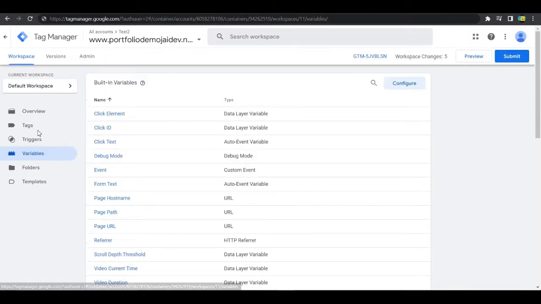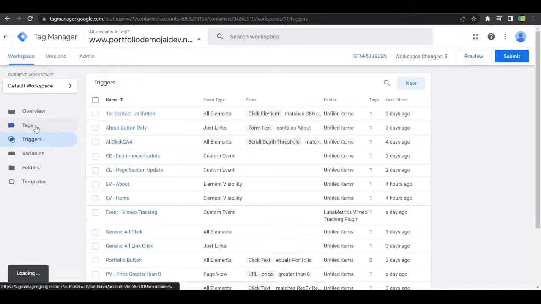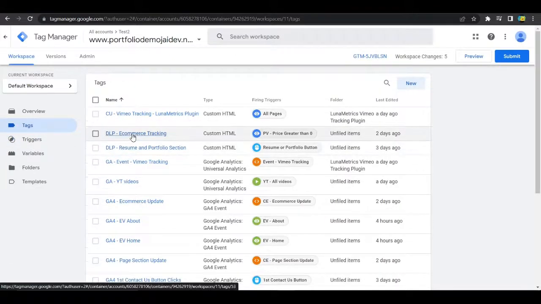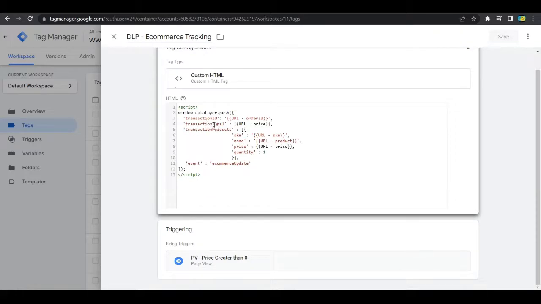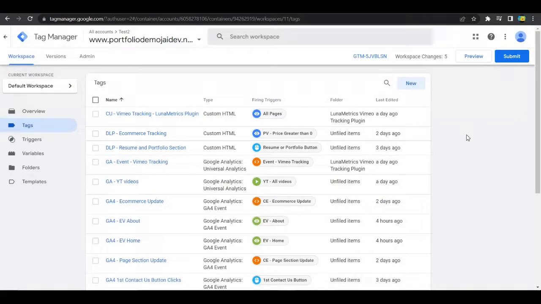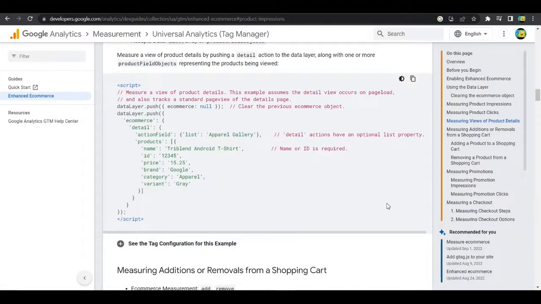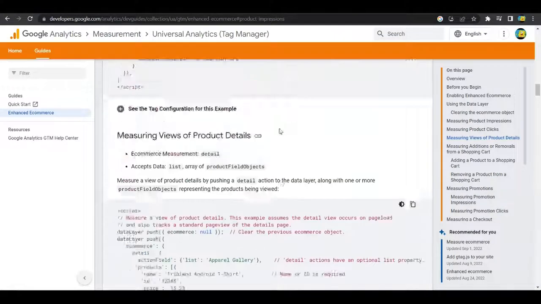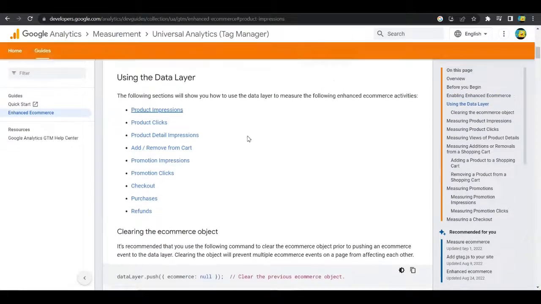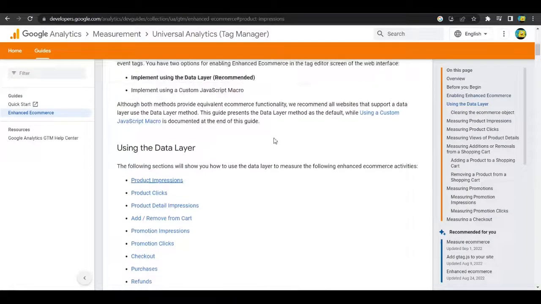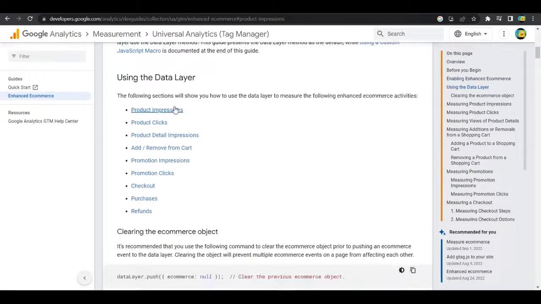We had also seen a data layer push, which I'll show you here. We had created a data layer push for e-commerce tracking, and you can see we had our transaction ID, transaction total, transaction products. For enhanced e-commerce, you can go to the support site of Google and check out the enhanced e-commerce and the various options you have, what all you can track in Google Analytics.